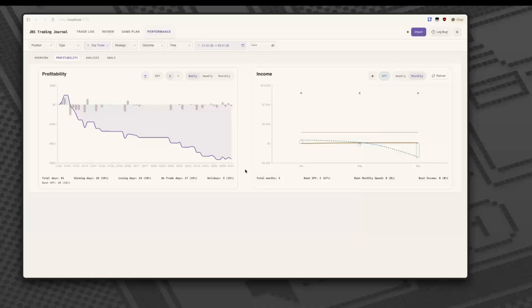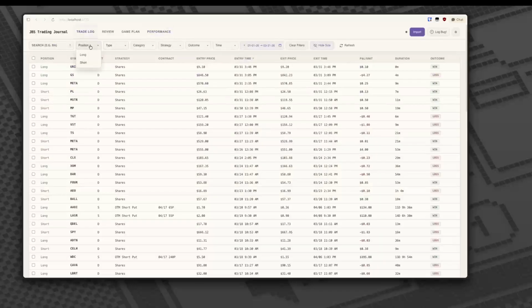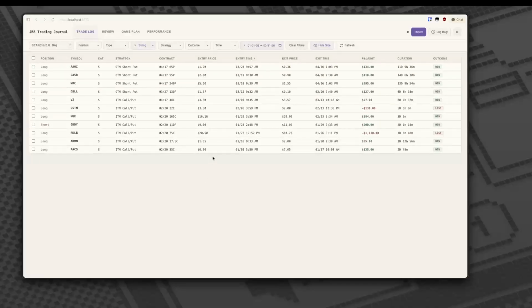My swing trades overall were a lot better. If I go to swings here, you can see that we were up, we were down, and we finished up in the month over here. I didn't take a lot of swings. I had only 2 losses on my swings. One was Rocket Lab on a long that didn't end up panning out, and then a small one on CSTM that also didn't really pan out too much.